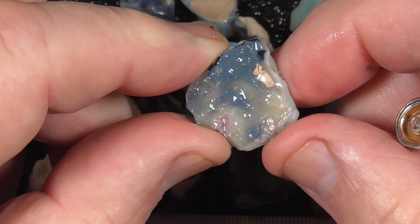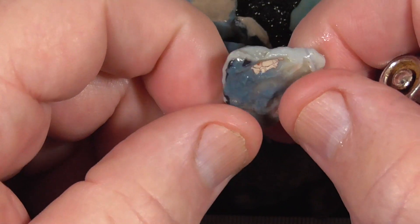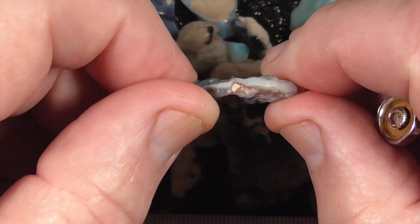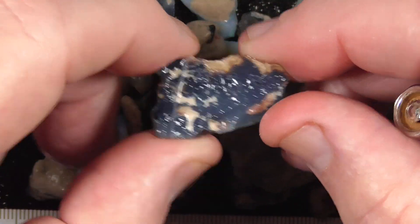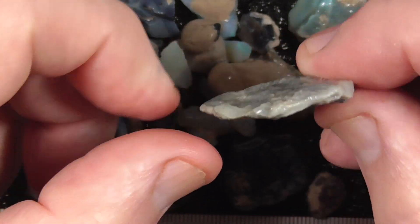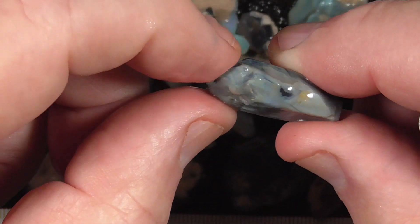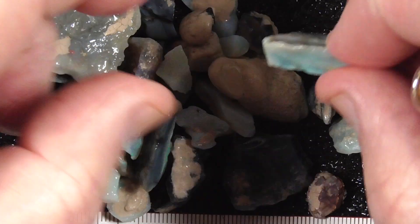Pieces like this size you can hold with your fingers, and that was the main idea behind putting these together — to give you the ability of trying how hard you need to push the stone against the wheel to get it to grind, and just get the feel of how aggressive the wheel is. Basically, the idea behind this. It's more just practice before you buy some decent stone and have the ability of already knowing how much pressure to put on it and the movement of the stone to get it to cut.